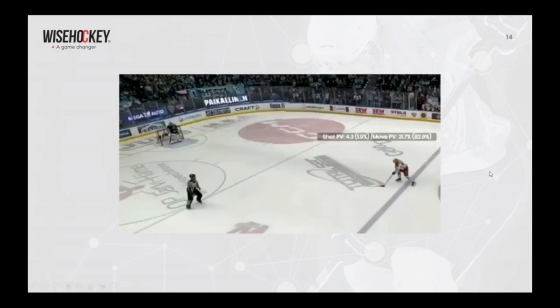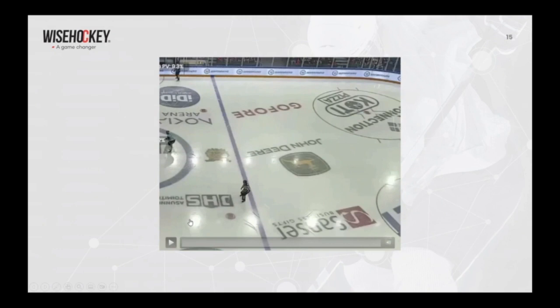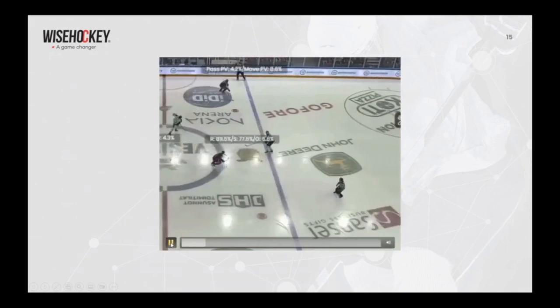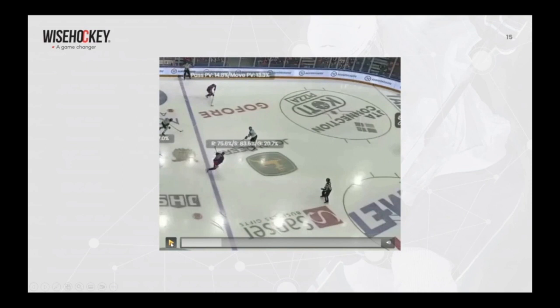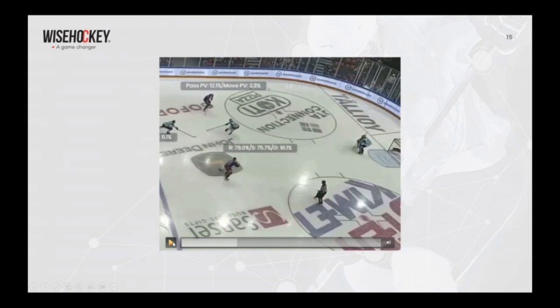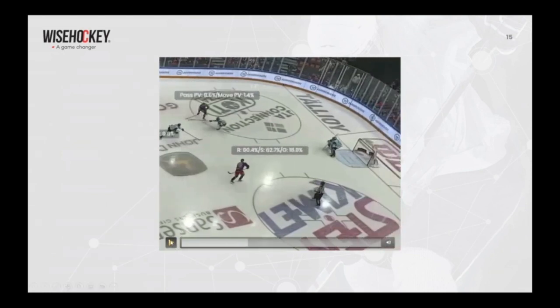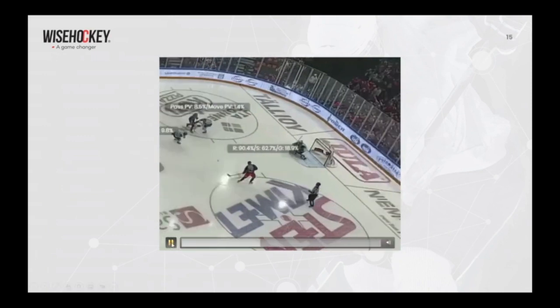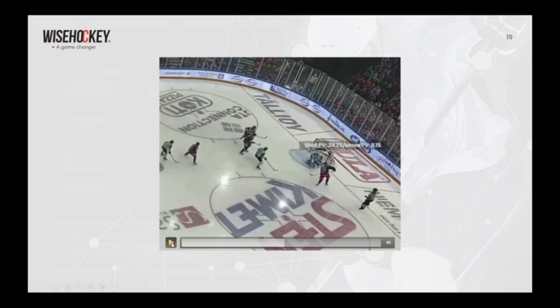And yep. The final example here, 2-on-1 attack. Here we have the weighted pass values and move values again. Here we can see that the pass success probability decreases as the opponent approaches the puck carrier and the back checker manages to close up the passing line a bit, but eventually the carrier threads the needle, executes a great pass, and his teammate one-times it in to score the goal, and the final probability of the shot is around 24%, so another high quality scoring chance.